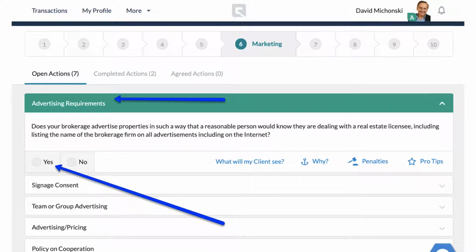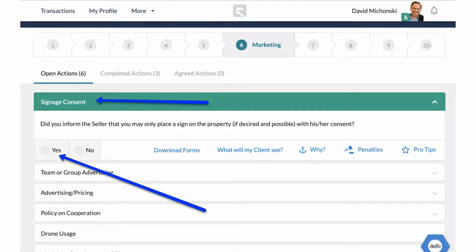The next one happens to be a state law, and it happens to be for the state of Florida, which has very specific ways in which somebody has to advertise. So if you are somebody who's subscribed for state law and federal law, you will get these here. If you've just did the code, you will only get the code. And then the final one is signage consent. I believe all 50 states have something about making sure that before you put a sign up, you must get the seller's permission. And in this case, you also want to click yes.